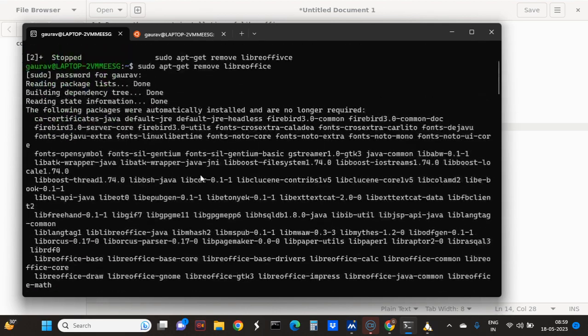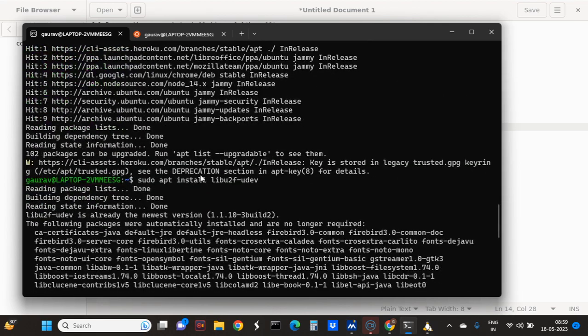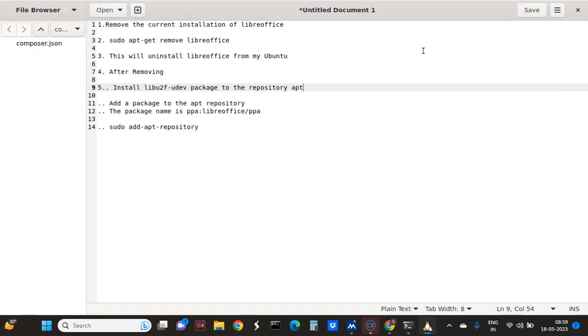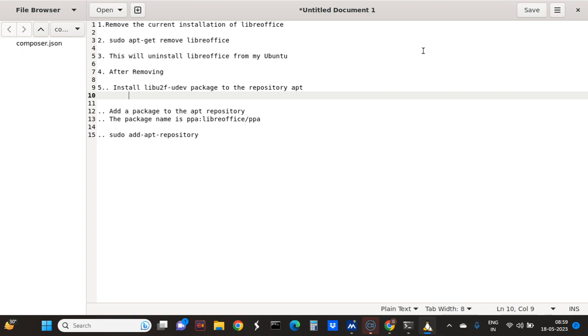In this I first installed libu2f. So here I write sudo apt-get install this package libu2f.